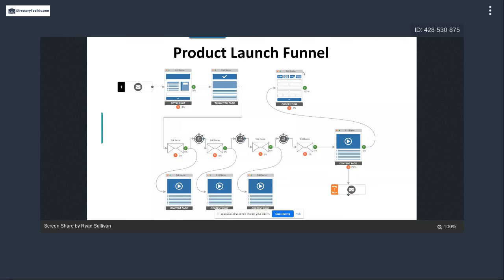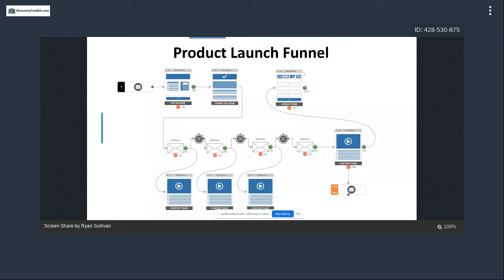If they read the email and click on it, they go to the content pages, and that is where your video is, in the comment section. And then they just wait on the next email. Again, more content, next email, more content. And then on that last one, like they said in the video, you have that final content page. And then finally, you go ahead and ask for the sale.